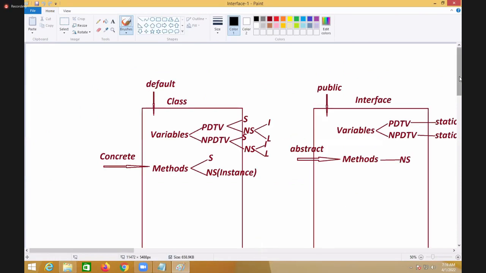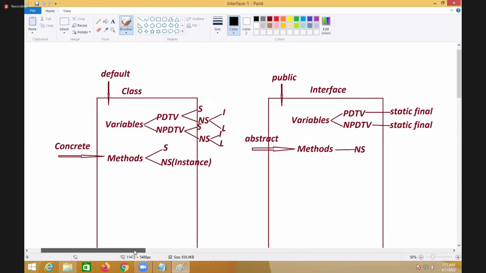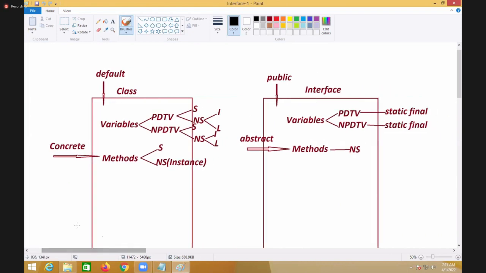Right. Yesterday, I started constructing one interface now. Let me repeat. We use the interface keyword to declare interfaces. So the syntax is interface name followed by one interface body.